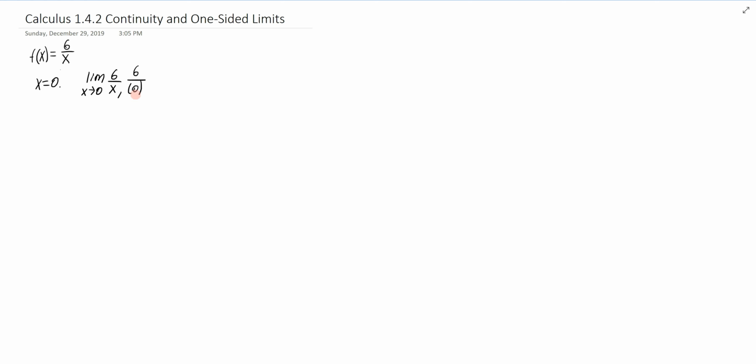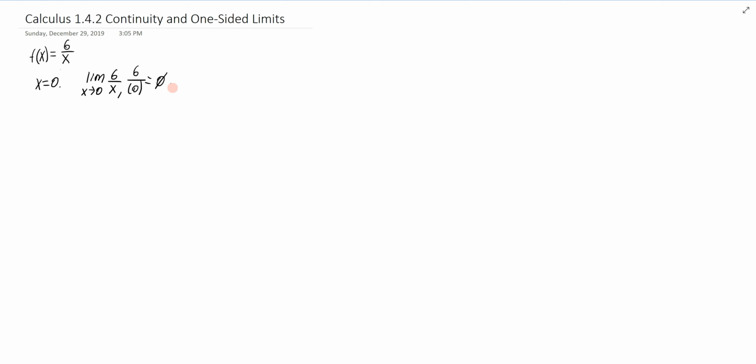So if we evaluate this limit, what we're going to get, once again here, is that we have a value that's undefined. And so because when we're trying to evaluate the limit, we got a value that's undefined, we know that this is not a removable discontinuity. If it was a hole, guess what? We would have gotten a value, but we didn't get a value. So obviously we know that we have a bit of an issue. We know that this is a non-removable discontinuity.